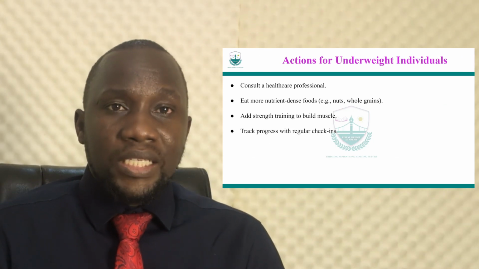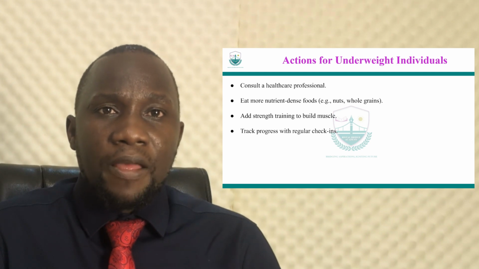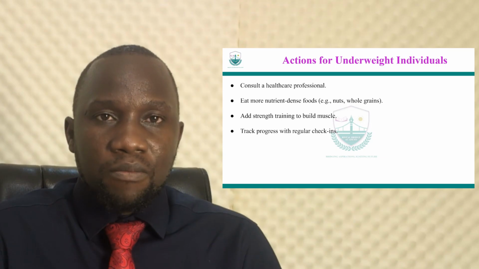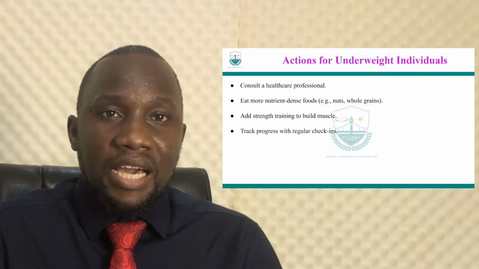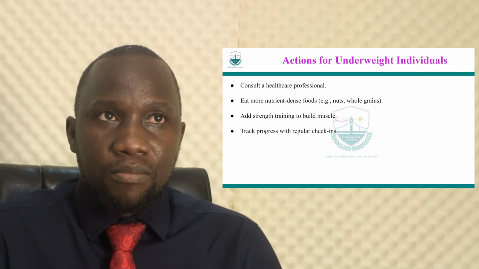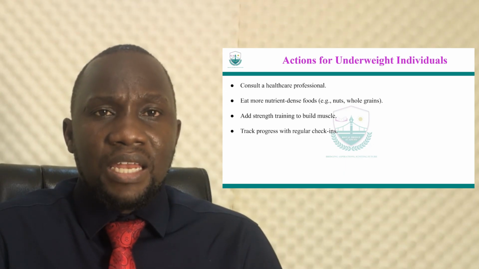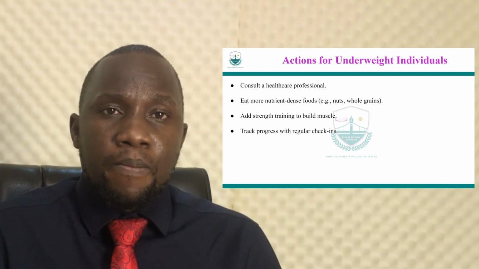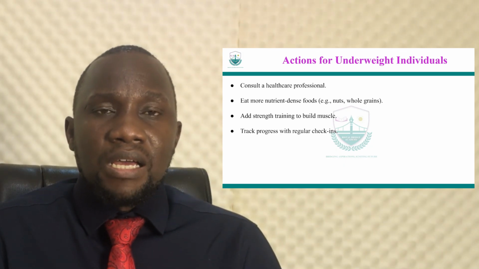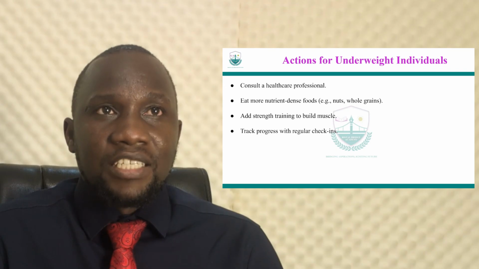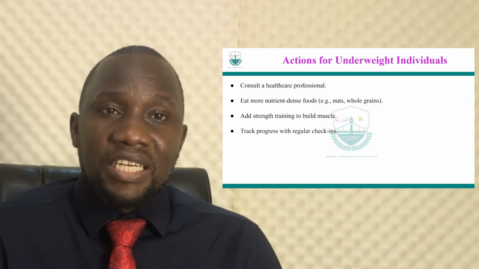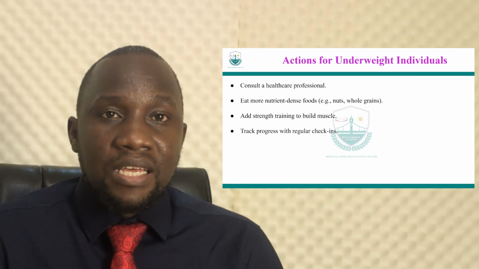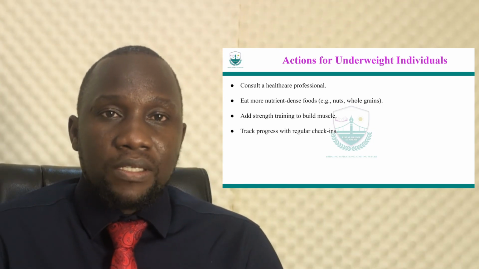So what do you do for such a person who has a low BMI? Of course, you refer them to see a professional so that they can seek medical help. Some of them can actually be encouraged to eat foods that contain a lot of proteins, or basically a balanced diet. They need to eat foods that have a lot of nutrients, and we often call these foods nutrient dense foods.